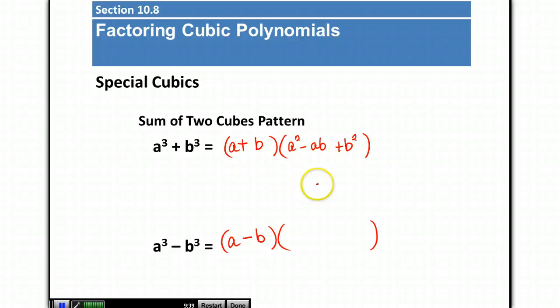Then the trinomial, you square the first, it'd be a squared. Square the last, it has to be plus, because any number squared must be positive. And here, to figure out the middle term, we multiply these together, a times b. And what sign in front of them? Plus. If the binomial is a difference, then we have to make it the opposite sign.